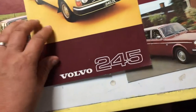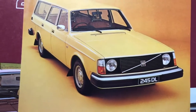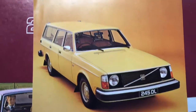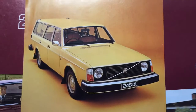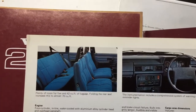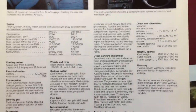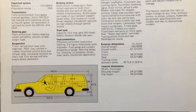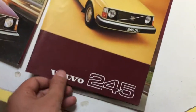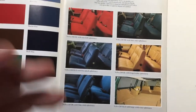I've also got this colour pull-out — there's a rather nice yellow 245DL, which I think was the colour of the one in Beetlejuice that crashed over the bridge near the beginning of the film. That's a rather nice colour actually. We'll just focus in on the various specs — engine output is pretty much the same as the 244. And that's it for today's look through the brochures. We'll probably be focusing on some newer brochures next time. Thank you all very much for watching — if you've enjoyed this video, don't forget to hit like and consider subscribing for more Fascinating Hobbies.